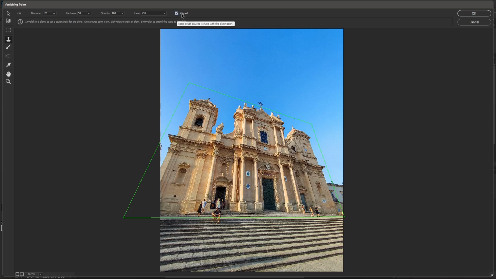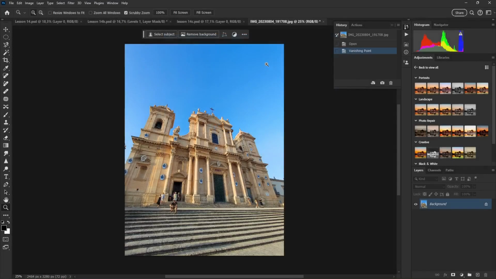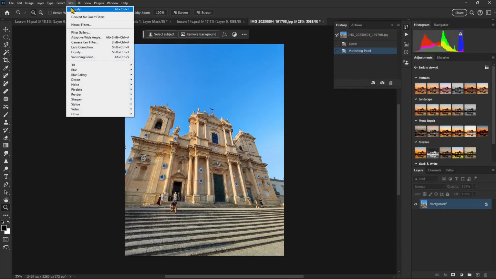Now make sure that align is turned off, otherwise it's going to replicate the whole thing that you're going to select, like this. Instead, if you do align, you can repeat the element many times. So you can see I can place a lot of these, and they get smaller the farther I go, and bigger the closer I get. This is why we can use this really handy filter. Let's continue here in the filter menu.